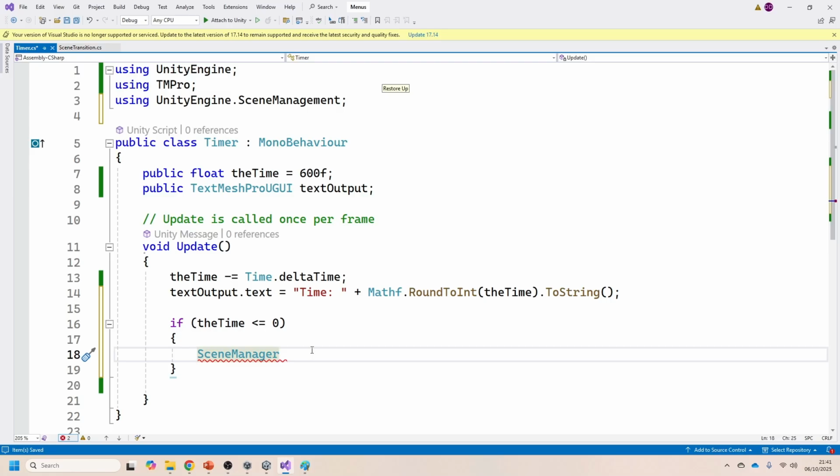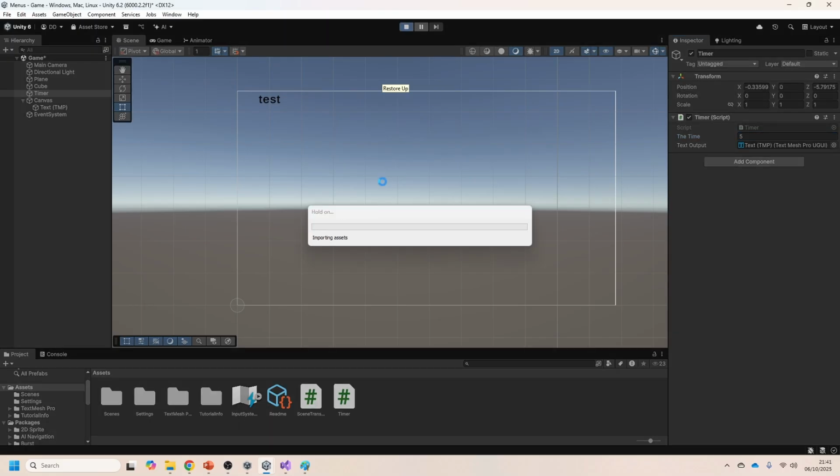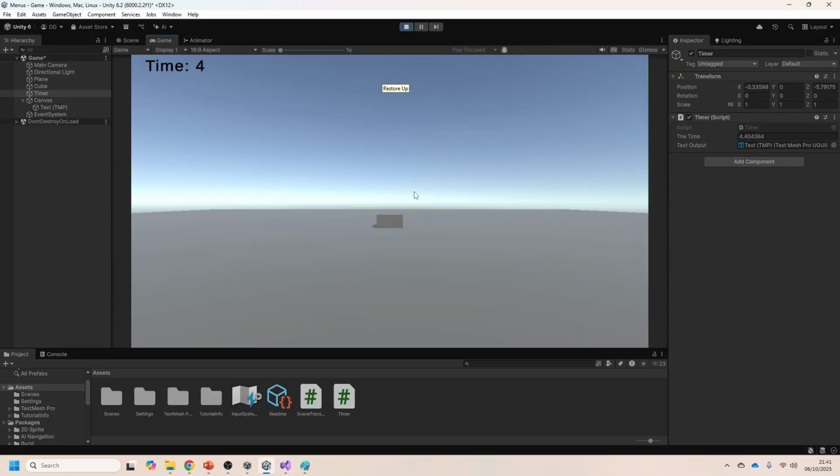So we're going to call the scene manager, tell it to load a scene, and we want it to load the scene with the name of lose or win or whatever you want to happen when it reaches 0. Maybe in your game, survival is what counts and getting to 0 takes you to the win screen, or maybe it takes you to your lose screen. Doesn't matter, okay? So I can test that, but obviously if I've got to wait 10 minutes to play my game, that's no good. So just in the editor, I'm going to change that to, let's say, 5 seconds. And we're going to see, after 5 seconds, does it take me to the lose screen?